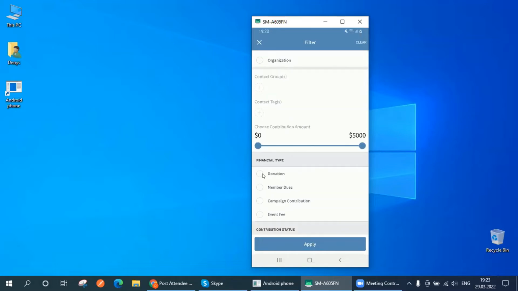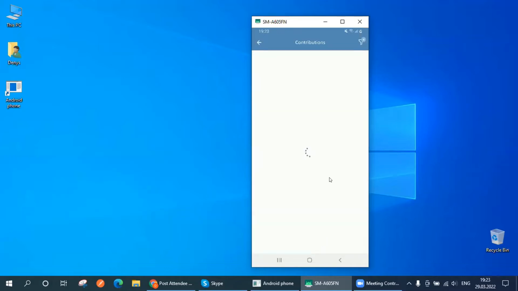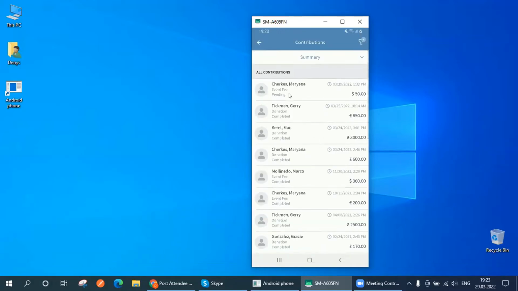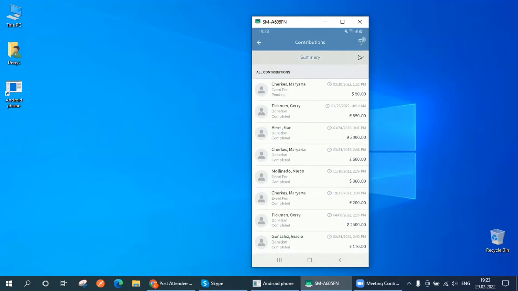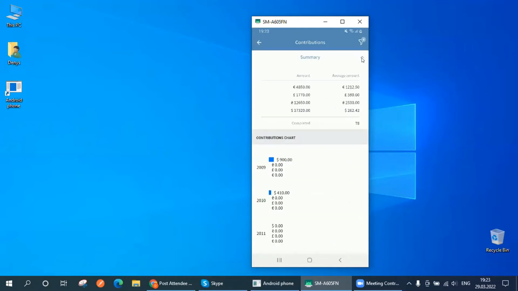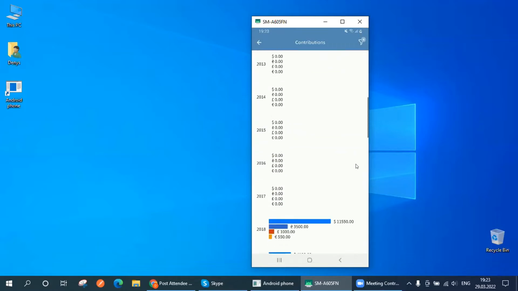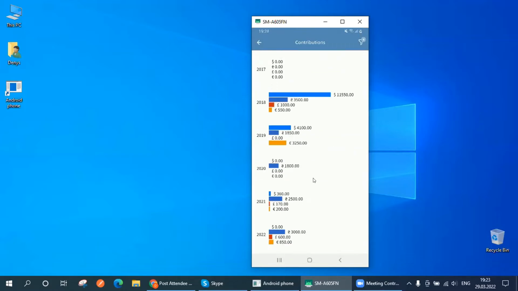So we can play with this in different donation and event fee. And we will see only donations and event fee in this list, and also in summary. So some kind of different numbers there.